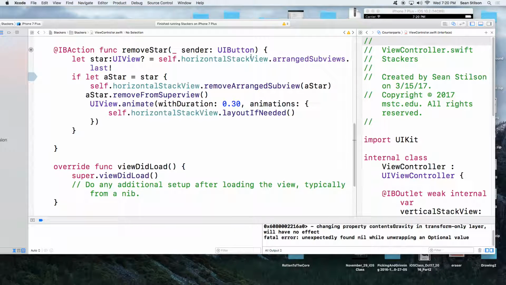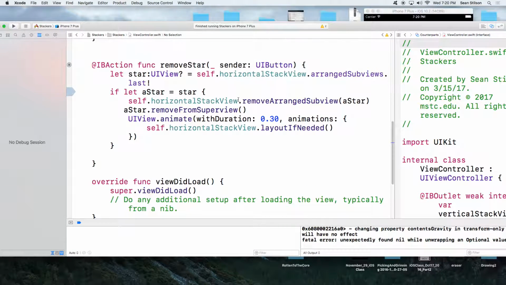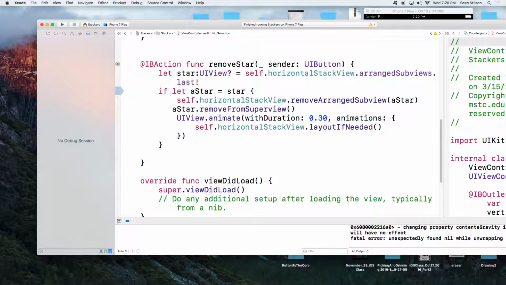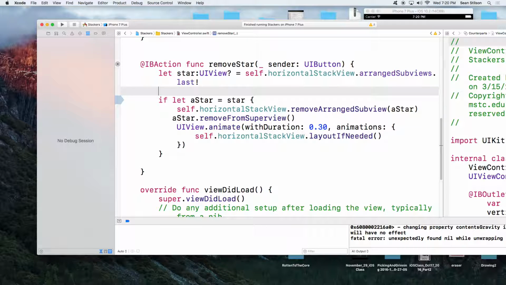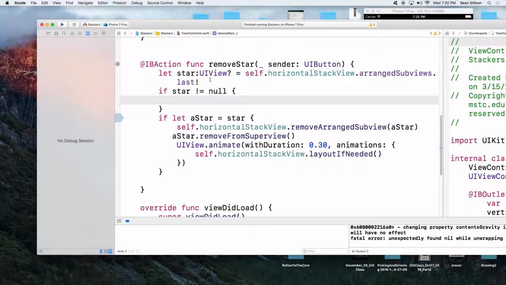So what we can do is, can you walk me through that check? Because that doesn't make any sense if that's a check. You can think of it as something like if star equals null, that's actually nil.